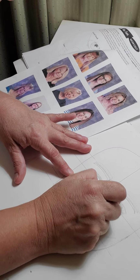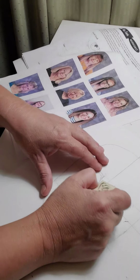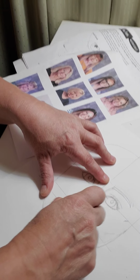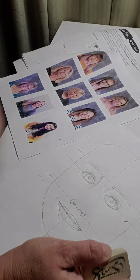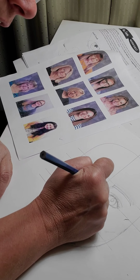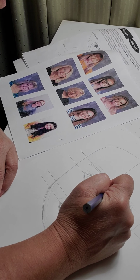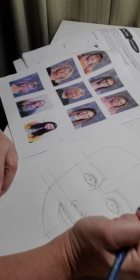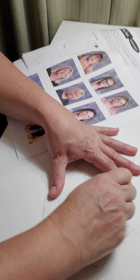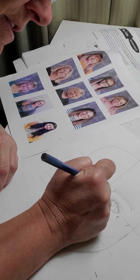Okay, and then I'm going to go ahead and erase inside there. And I can actually kind of get rid of this line. So you can erase lines as you're going. But I want to keep that glasses line right there. Okay, and then her glasses, I might have made these a little too low. Let's go back in and make that just a little higher.